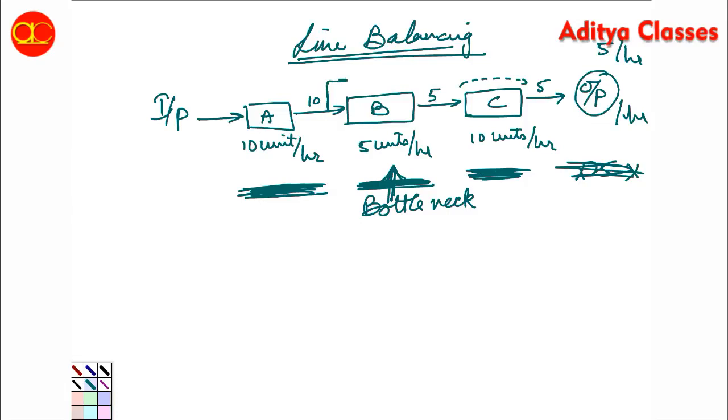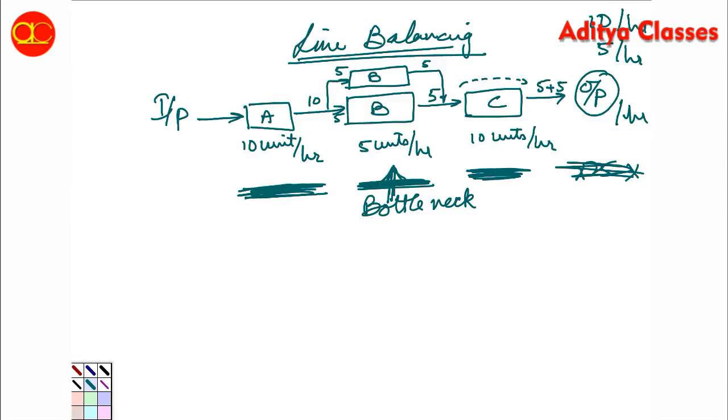Just imagine if I had another machine B. So of these 10, 5 would go here, 5 would go here, 5 are coming from here, 5 are coming from here. Every hour what is happening? 10, 5, 5 distributed, 5, 5 again coming out and going to C, C getting 10 units, and my output would be 5 from here, 5 from here, 10 in an hour. 10 units an hour can be transformed. So my output would be 10 per hour.